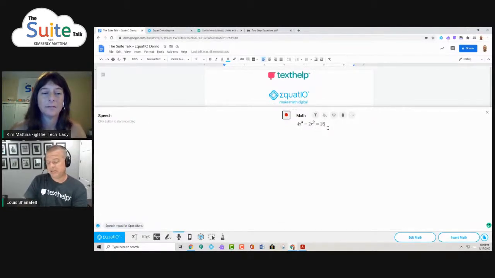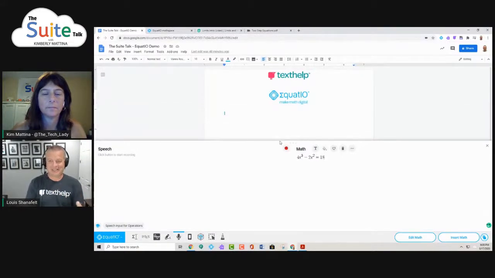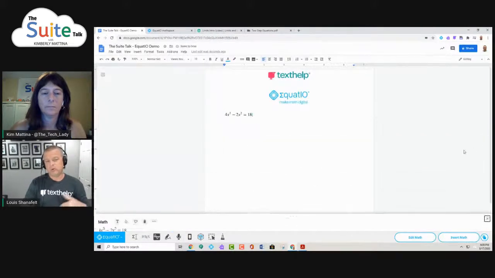So we can allow students to verbally speak their math. I know my daughter, for example, I don't like that she uses Google Docs and speaks instead of practicing her keyboard skills. But, you know, some kids need to be able to speak it because they might have a disability where they can't really use the keyboard. And we would be able to provide the avenue for them to speak that math audibly out loud.